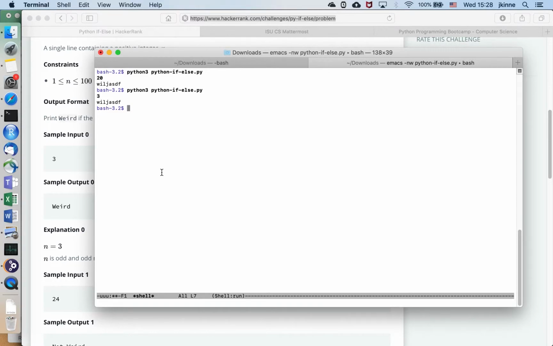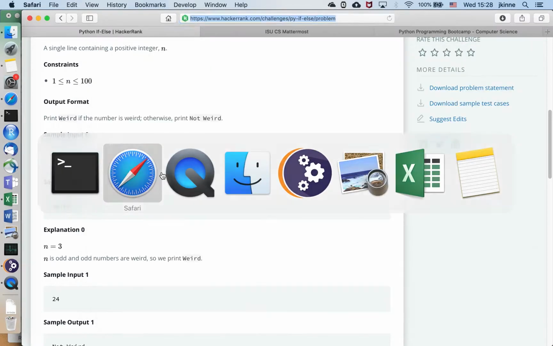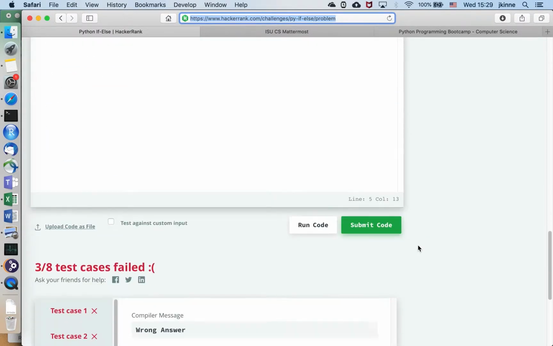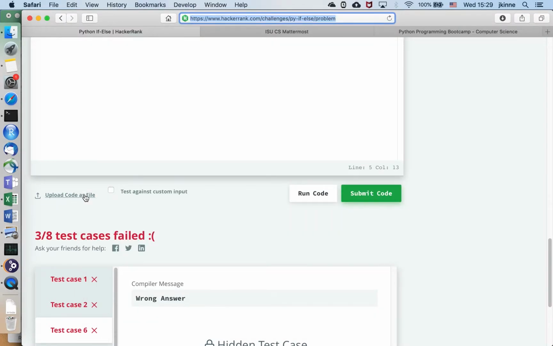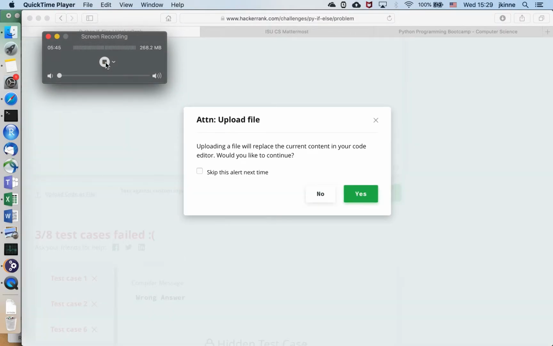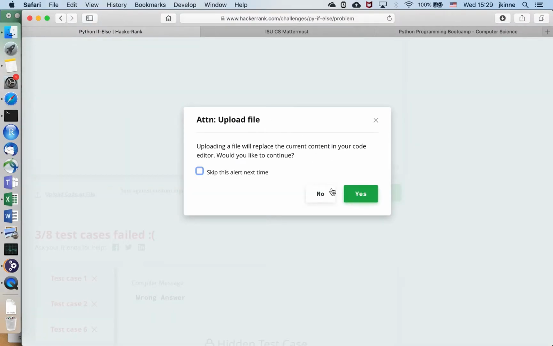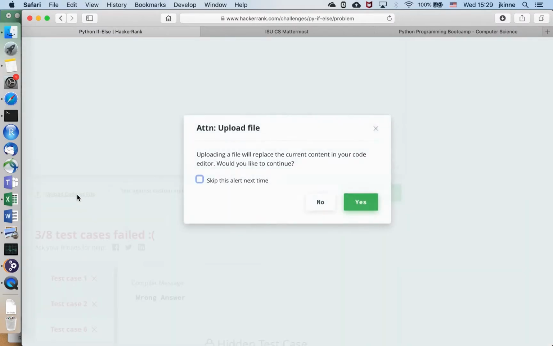But if I want to submit this, then if I think I have a correct file, I've tested it over here, now I can upload that code. Okay, so I click the upload code as file button.